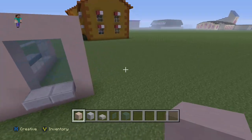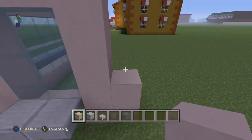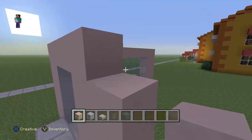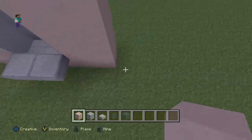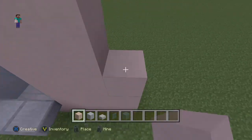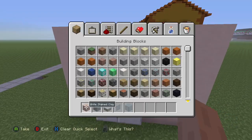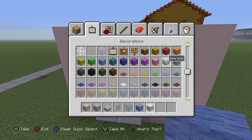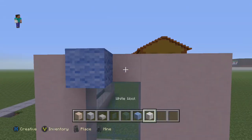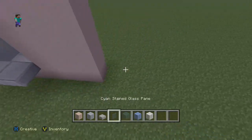And I do really want to be putting in the door frame as well, and it's really because I'm just trying to make a bit of space. So I'm going to make this 3 in length. And for these windows on the inside, we're going to want light blue and white wool, and we're just going to do that, same as we would have done on the other builds.